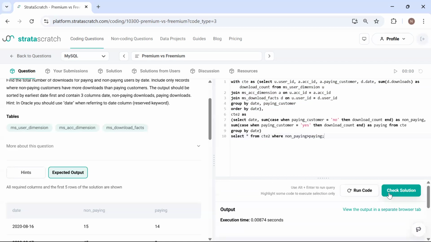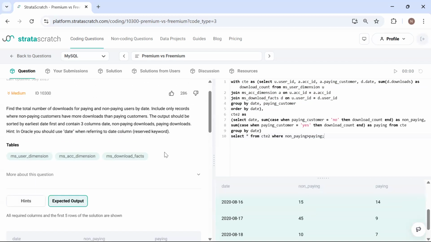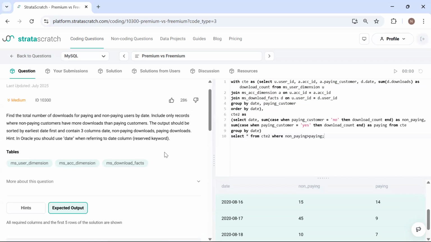Let's try to submit our solution. And yeah, our solution got accepted. So yeah, this is how we solve this problem. It is a good question. We have three tables, so first we learned how to join three tables. Then to find out the number of downloads for each date and each type of paying customer, we did group by and we summed the number of downloads.